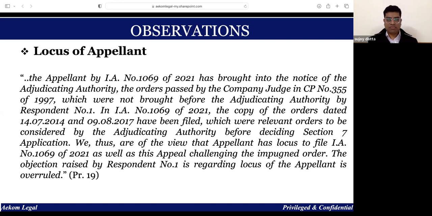For this reason, I would not rely upon this judgment on this ground in a future case. I would not say that this forms part of the ratio, because to me, there is not really a decision of a point of law, but rather it is entirely a decision on facts that, yes, the document given by them is so important that we'll not get into the question of locus. We'll overrule that objection and we'll allow these documents to be taken on record.